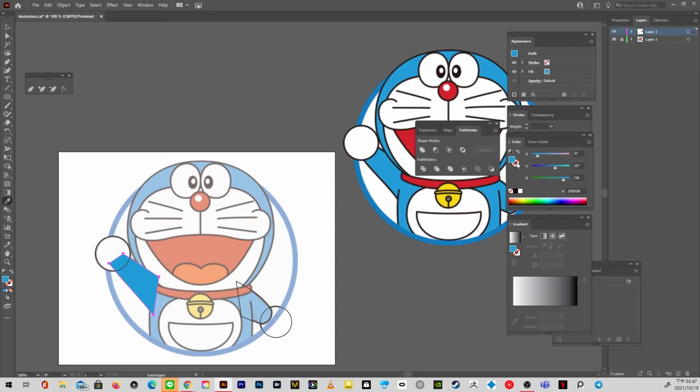And if you click on the fill, because I grabbed this character right off the internet, it'll probably be in RGB. R is red, G is green, and B is blue. The numbers for R, G, and B are listed right there. And then there's a color code.